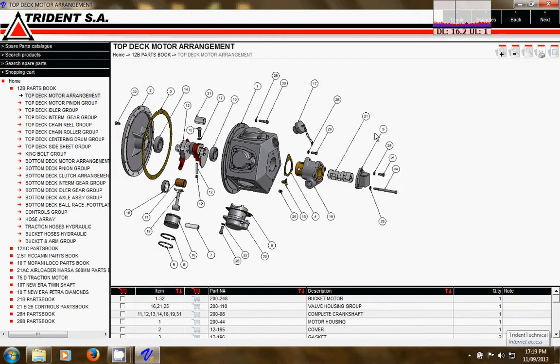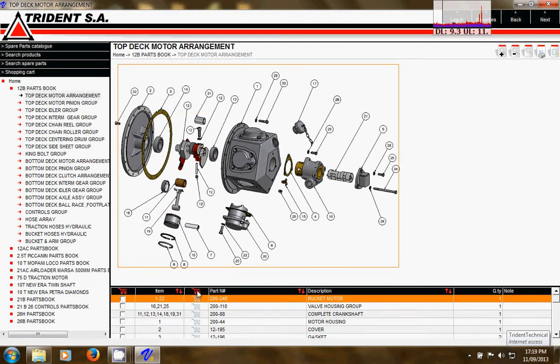Right, now in this particular case, the whole idea here really is to send a requirement to Trident South Africa so that we can give you a quotation. So how do we do that? Well, this is not unlike some websites that you may use commercially, and it consists basically of a catalogue as you see it and a shopping cart. Now the shopping cart typically is where your selection of parts go before you send it off to us for quotation. There's numerous ways of doing it. You'll see the little shopping cart at the top here.